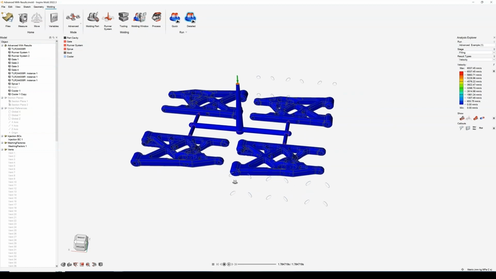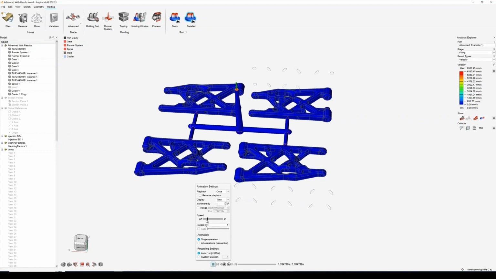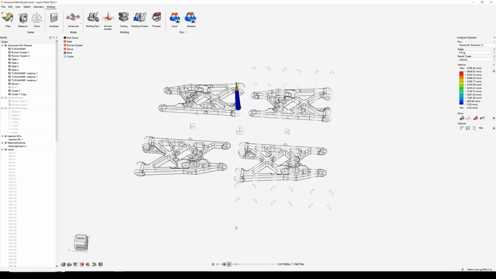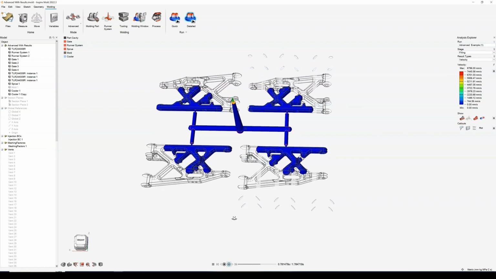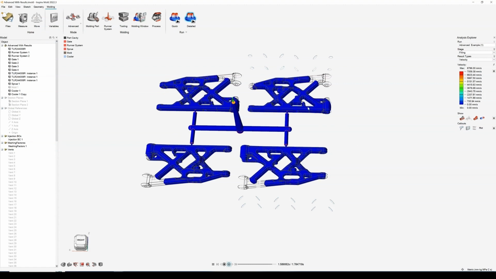So straight away, let me just make sure this is on tortoise speed. Straight away we can see how this part fills. At the moment we're looking at velocities. Obviously it's all blue, so all the one velocity.